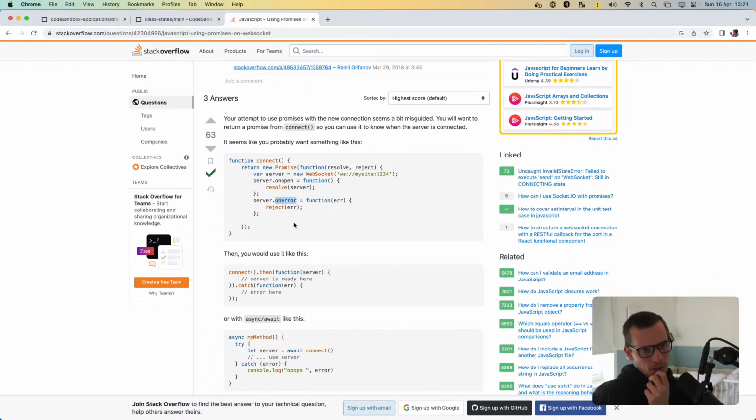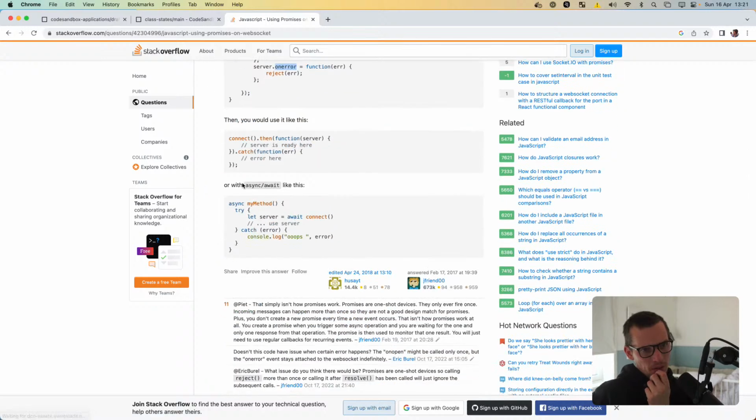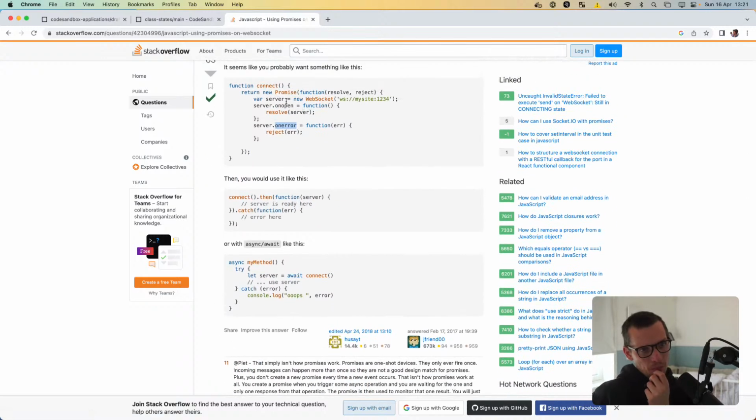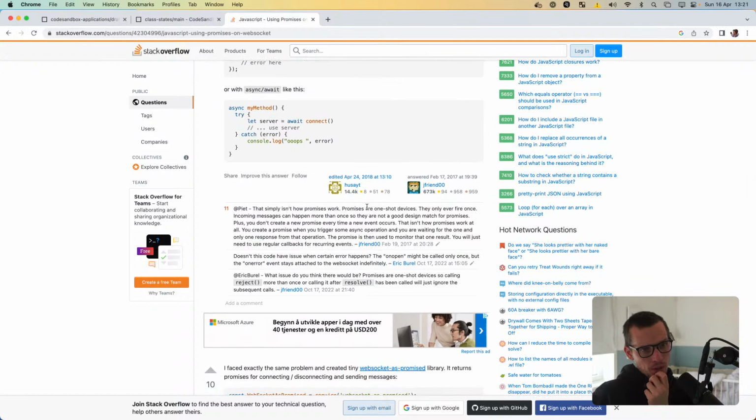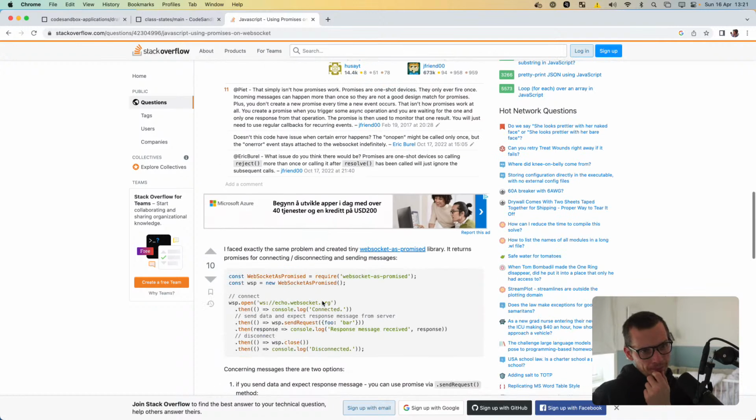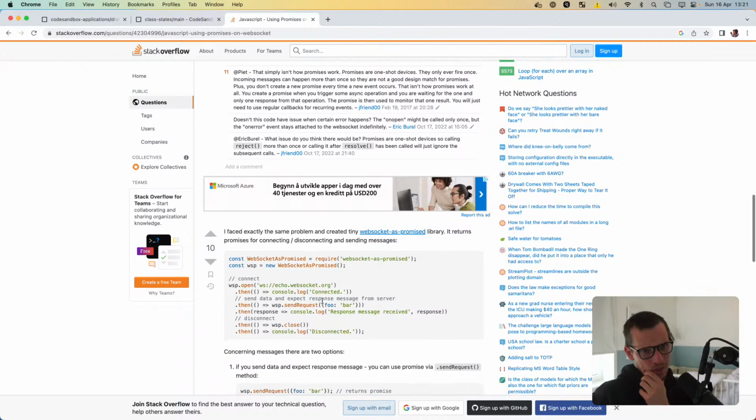But this is wrong, right? Because it might get an error after it's open, so this wouldn't work. Yeah, one shot device. It's interesting.